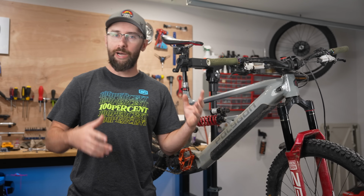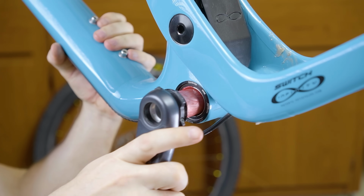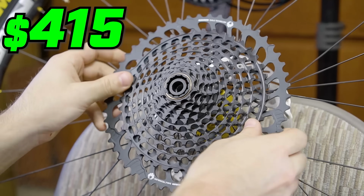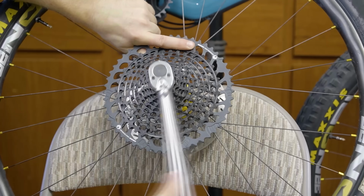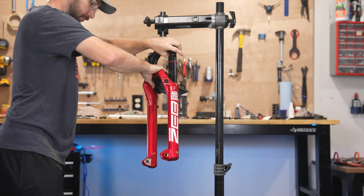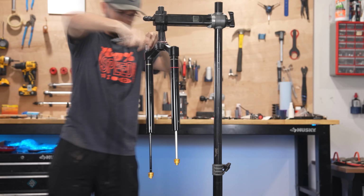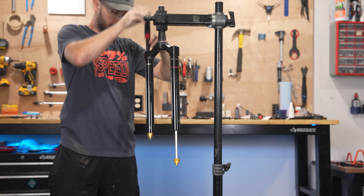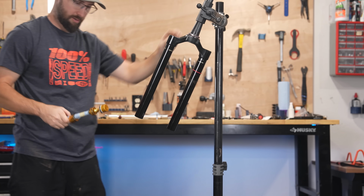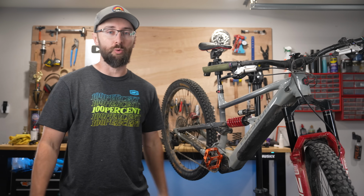A few years ago, I was faced with the decision: adopt the standards of Shimano and Fox, or go with Rockshox and SRAM, and I went with the latter because as a home mechanic, man, they make this stuff so easy to work on. With just a cassette tool and some Allen keys, you can take apart the entire fork, then you can service the damper without needing a nitrogen charge machine. Then the cassettes are all one piece, the derailleurs are super easy to set up, and I really grew to love the feel of Rockshox suspension and how easy it was to set up.